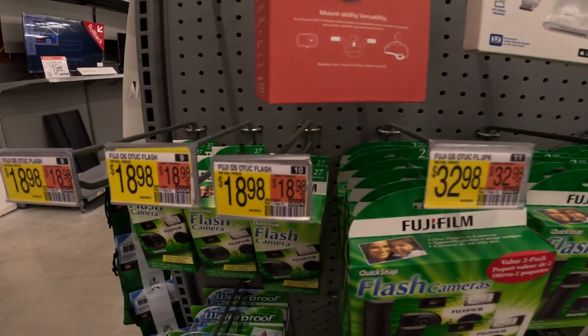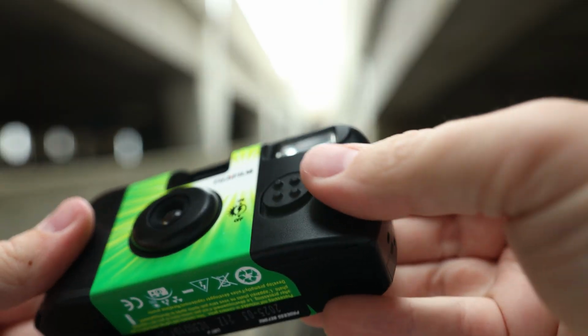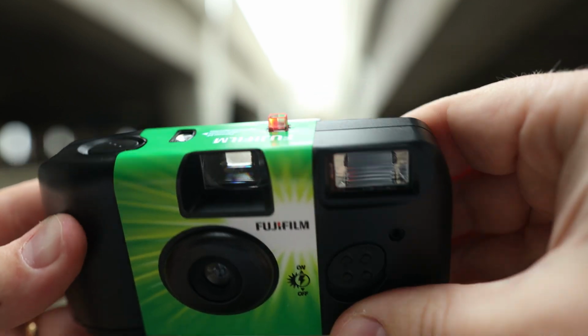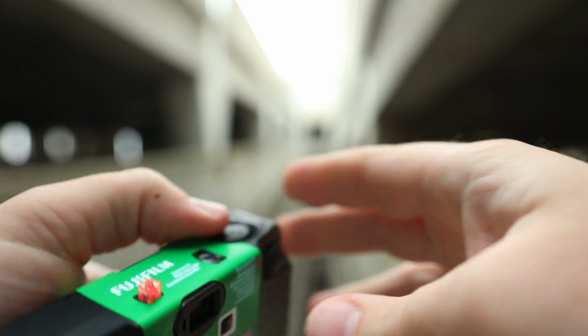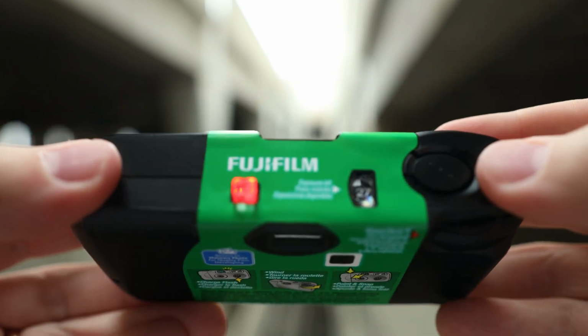So the first big thing is the fact that it costs so much to get into a system like this. And I say system lightly because it is a point and shoot and it is disposable. But for 20 bucks for a single camera or a discounted price of like $32 for 2, I just don't find them cost effective anymore, like maybe they were back in the day when film was much more readily available.